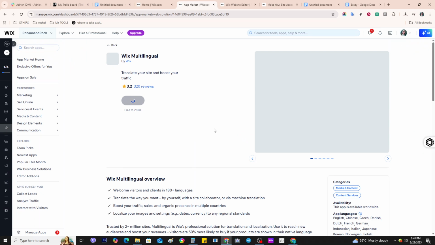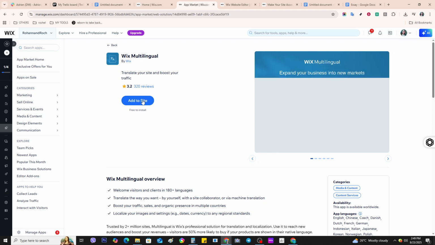Now it's time to translate your content. You have two options here. You can opt for Auto Translate, where Wix will automatically translate the text on your site. Keep in mind, you can refine these translations later for improved accuracy. Alternatively, you can manually translate all the pages. This option lets you edit each page's text, images, and even SEO tags in the new language, giving you full control over the nuanced meaning of your content.